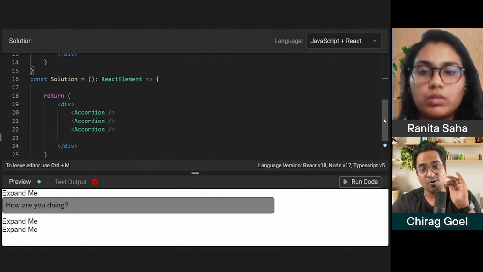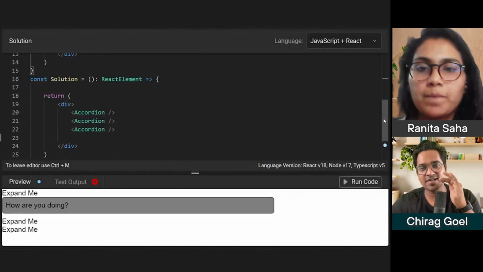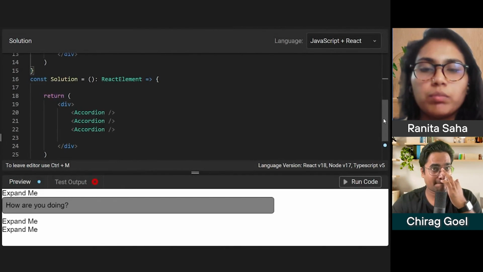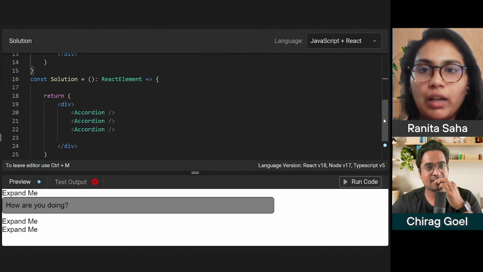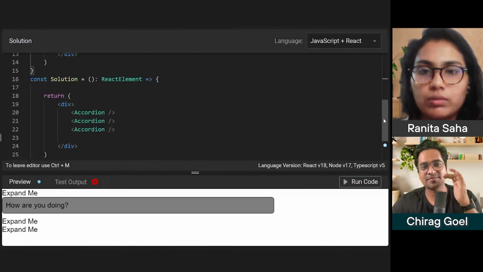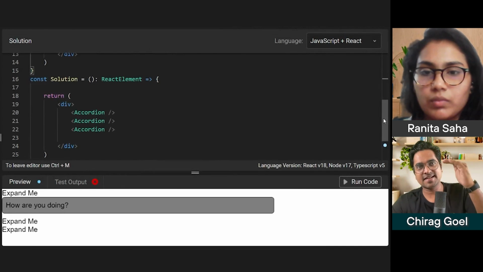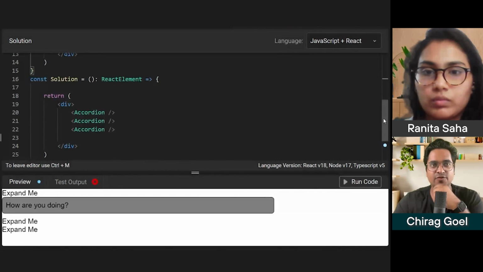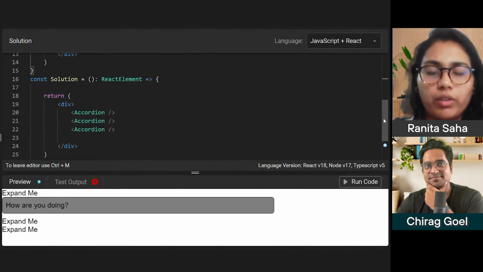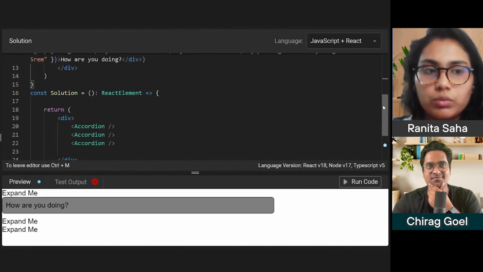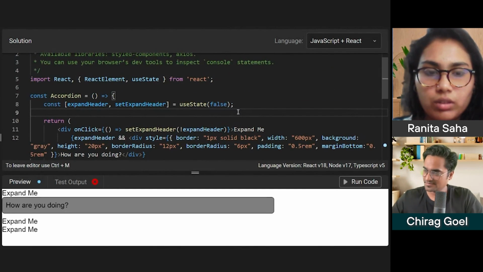Now, in React, what is a way to do data sharing between siblings? We create a state in the parent component, and we can pass props to the child. So, do you think we have to do something similar over here, where we have to lift the state up somewhere so that this decision can be taken and this data can be passed? Yes, correct. So I'll create another state over here in the parent.